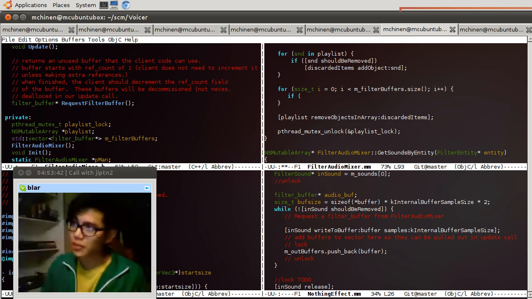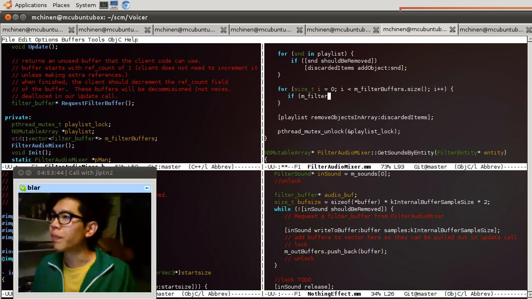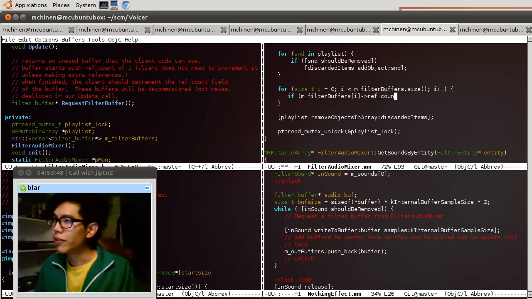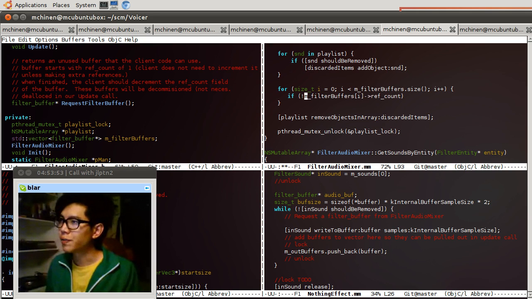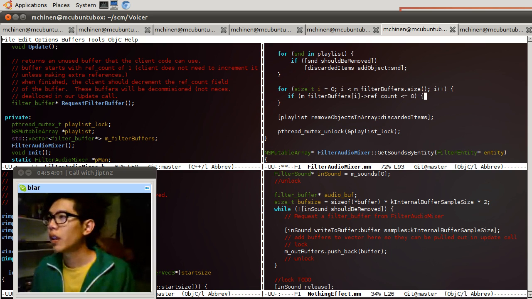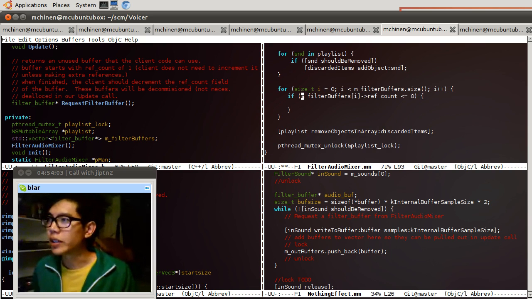Deleting buffers. Filter buffers. Ref count. If there's no ref count, no, it's less than or equal to 0. Then we should start deleting stuff.